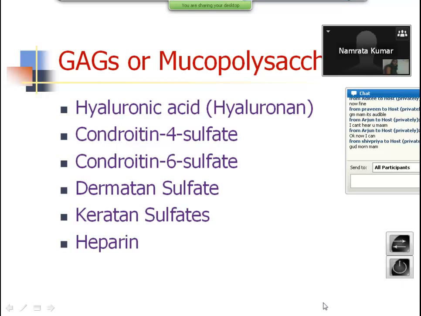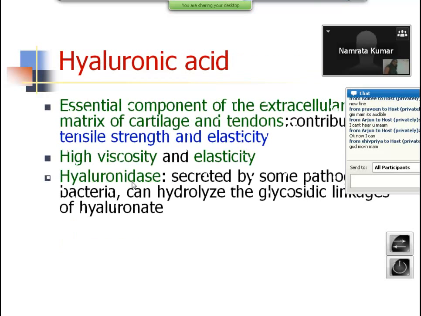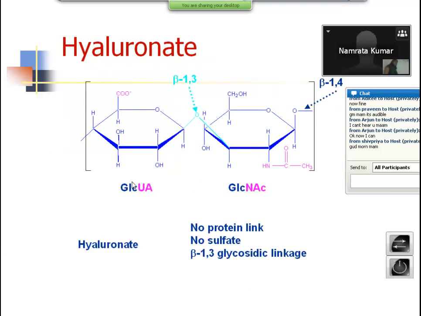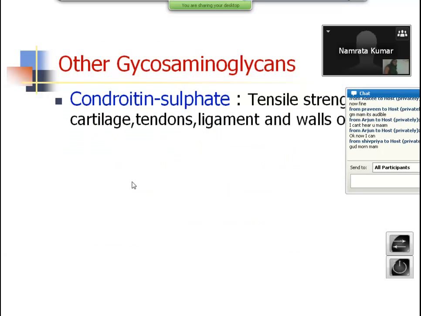Then that GAG which is more prominent in the hoofs, the horn, etc. is keratan sulfate, and heparin has the property of being an anticoagulant. So that which is the natural anticoagulant is? Very good, I am very pleased. Like these kind of questions I will not be asking in the test. Alright.